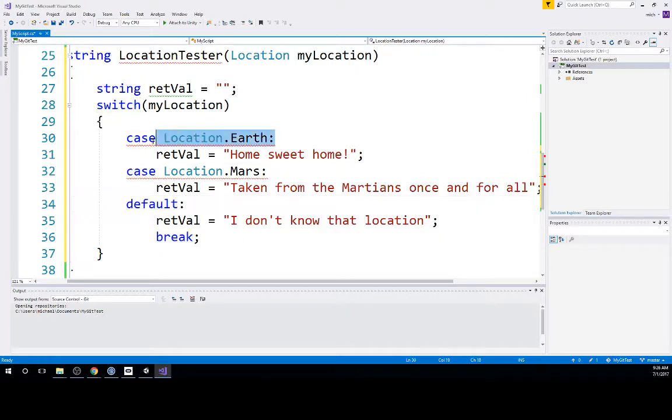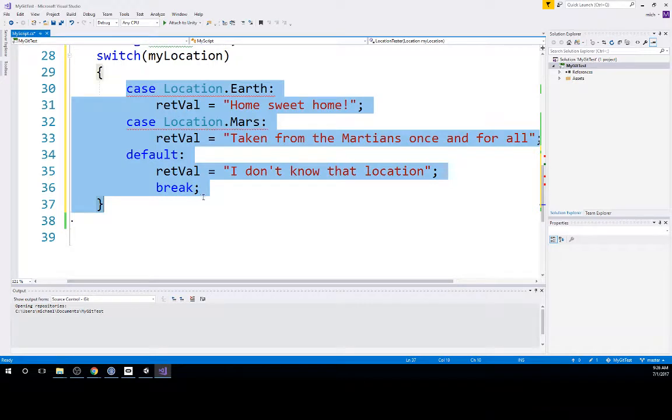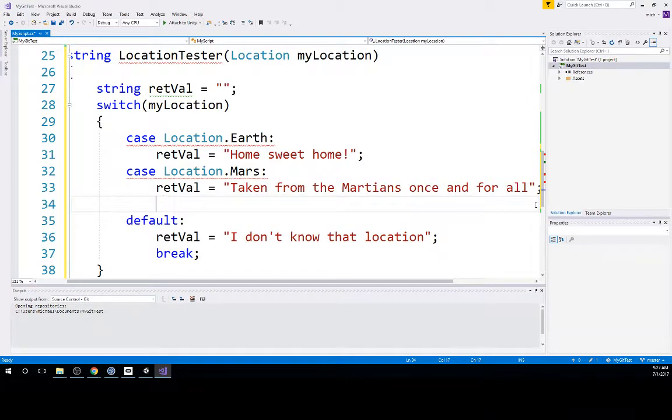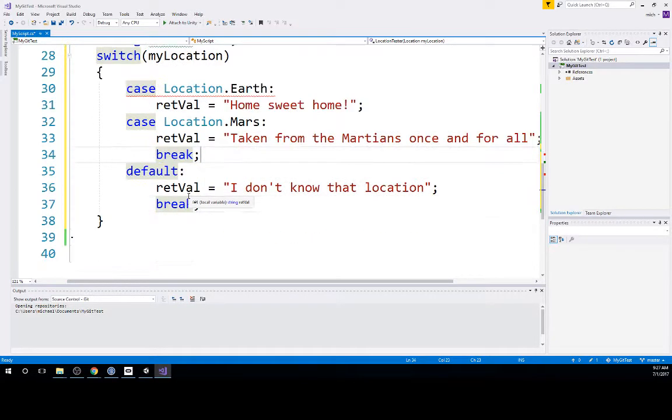These are basically just labels that say, depending on the location, jump to a certain spot in this list. So if my location is equal to Mars, it's going to jump to this location and start executing code from here. If you didn't then also have a break, it's going to continue on to the next and next until it gets to a break or a return.